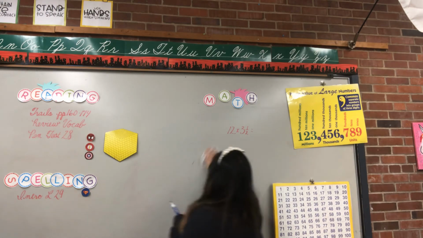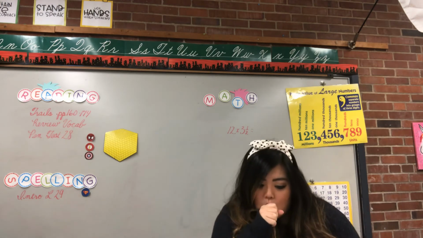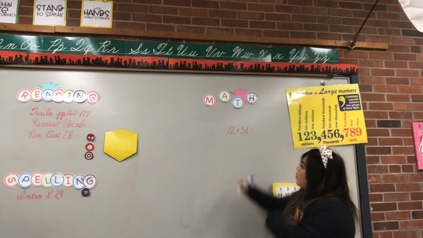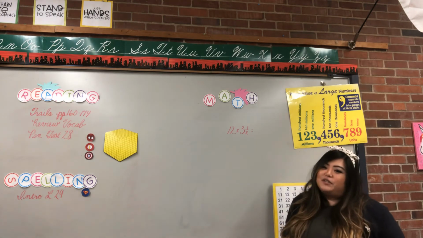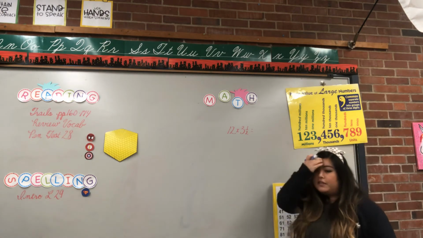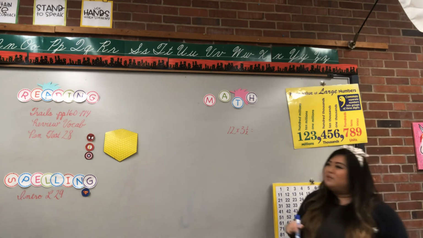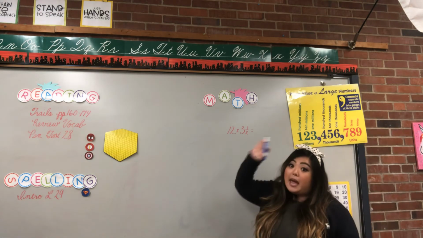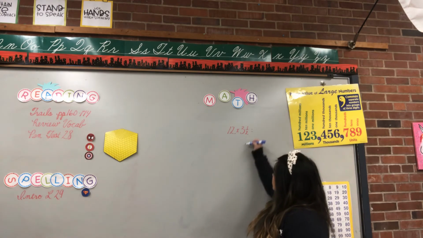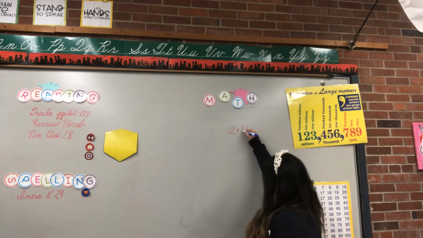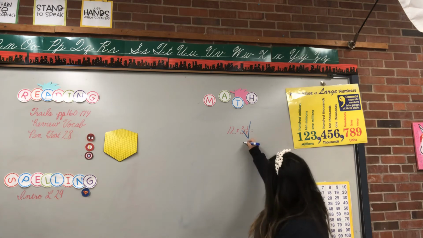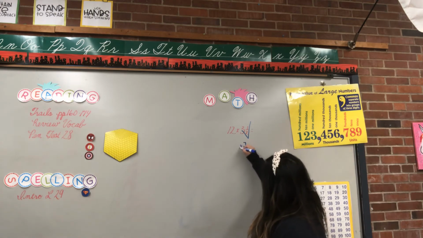Our next thing is we're doing multiplying of fractions. So our multiplying of fractions, we have here 12 times 3 1/2. As a review, what do we do for 12 times 3 1/2? The first thing we need to do is make 3 1/2 into an improper fraction. How do we make this into an improper fraction? Remember, we jump down like a check mark. Multiply down and add up. So 3 times 2 is 6, plus 1 is 7. 7 over 2 times 12.